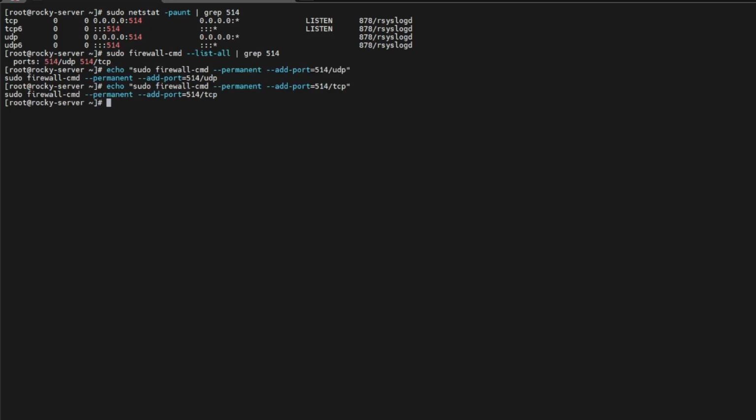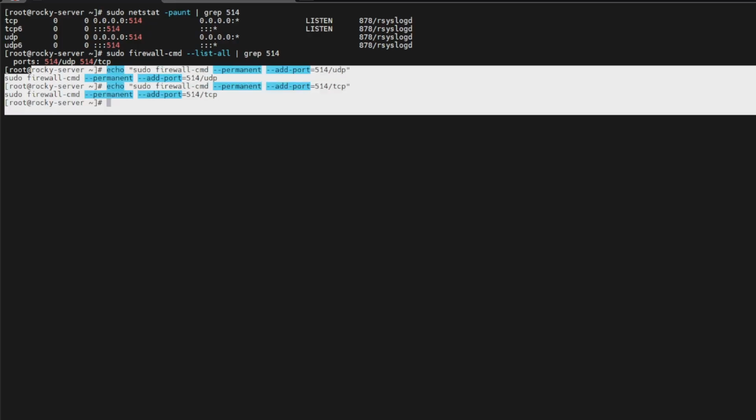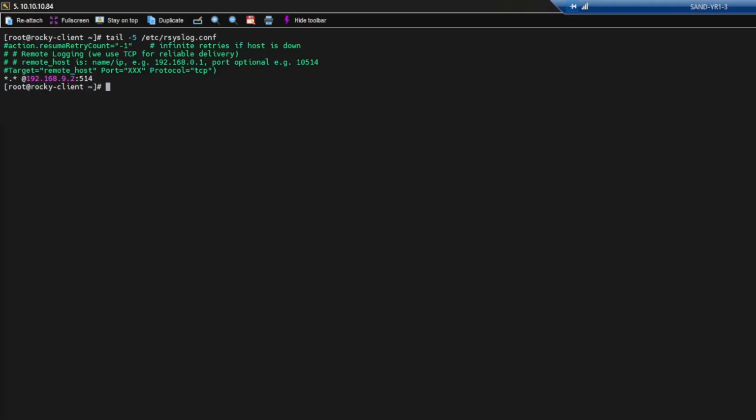And here we can see the firewall rules, and here is what I did to add these rules. So I'm going to use this tail command to start monitoring the logs on my server. So here's my rsyslog config file on my client, and you can see that I added one line here at the bottom. The asterisks mean all facilities and severities, and the @ symbol means send to that server via UDP.